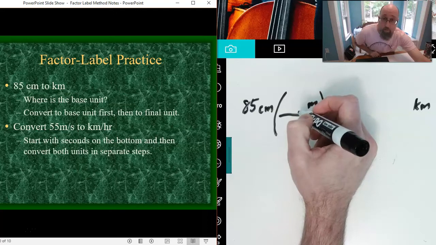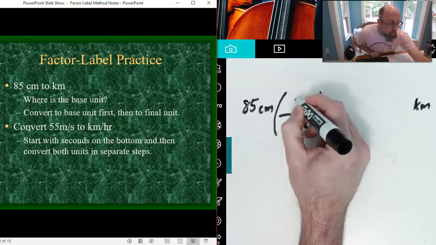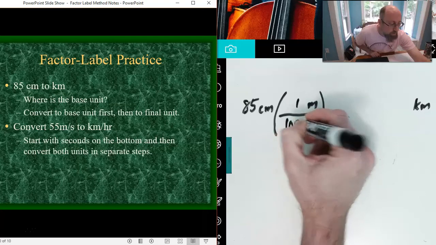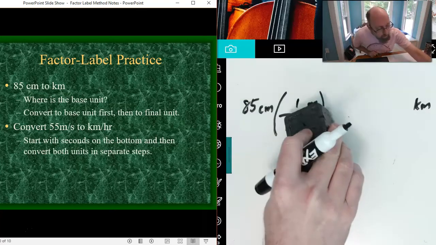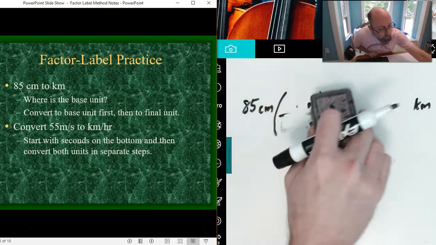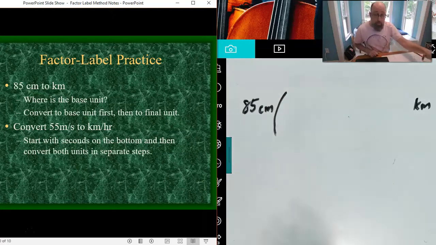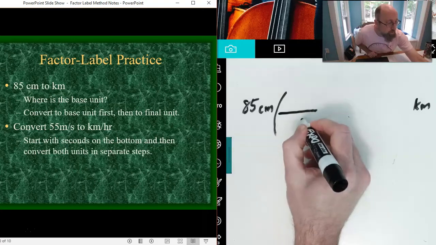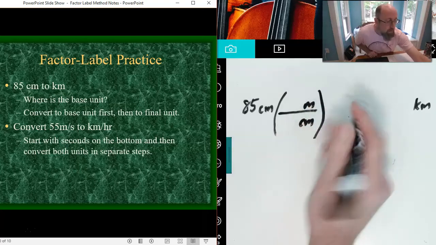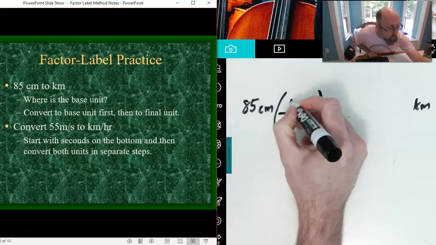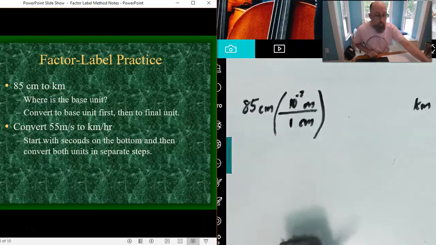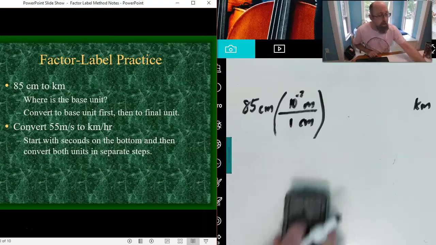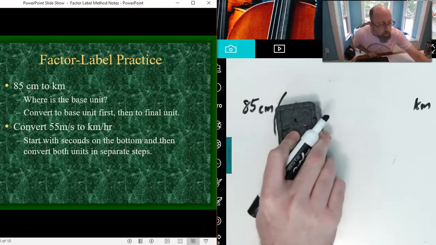All right, so there's a couple different ways we can do this. I can say that 1 meter is equal to 100 centimeters. That would probably be the simplest way for us to write that. If you don't remember that, though, you could always go onto your reference tables where we have a list of these metric prefixes and their values. And you can find that centimeter means 10 to the minus 2 meters. That's another way that we could write this. If you know your powers of 10, you know that 10 to the minus 2 is 1/100, so that's exactly the same as the previous way. So you can fill in the powers of 10 on those.